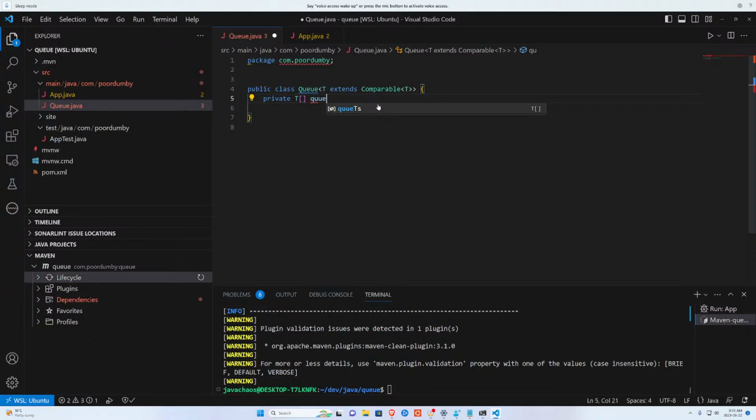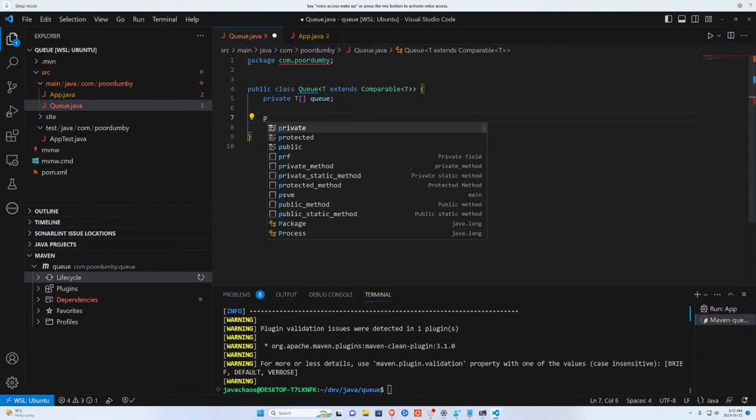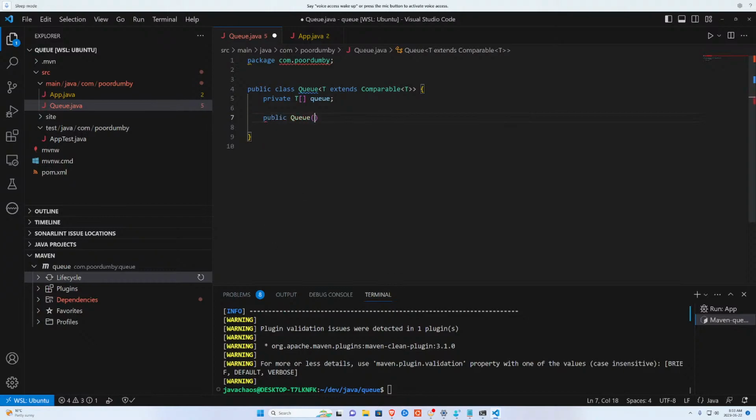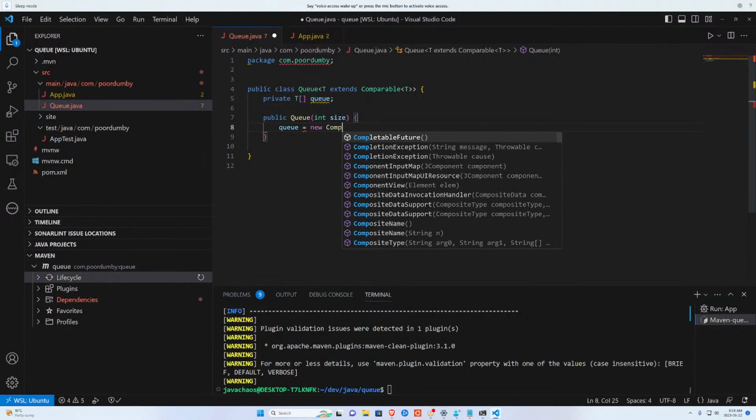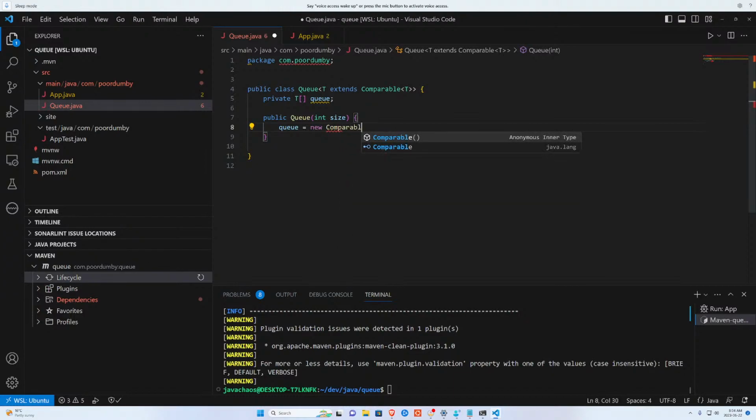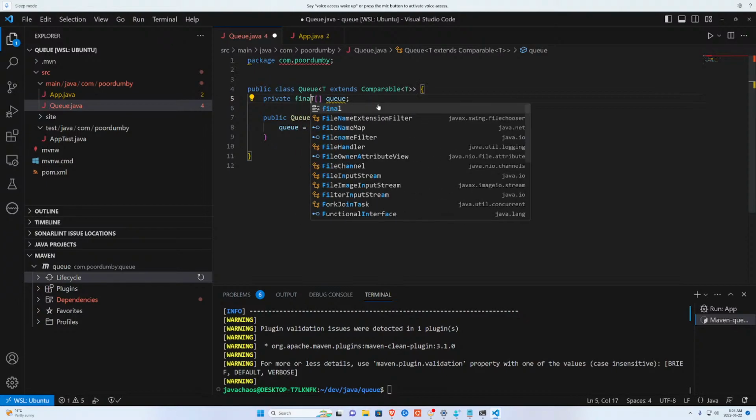So let's make a private array of type T. Close our queue. And then make a constructor which takes a size, and then queue is going to equal a new array of comparables. This is going to be final.